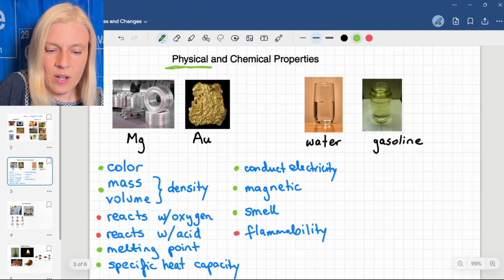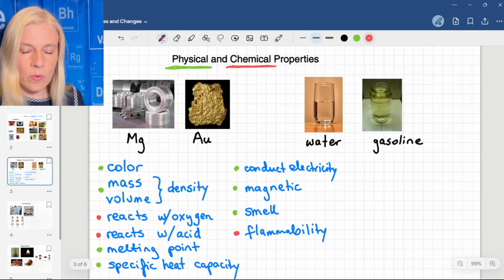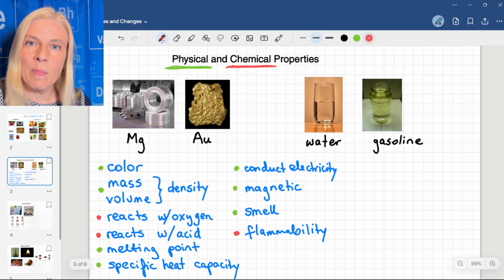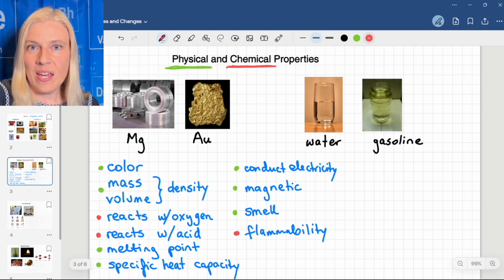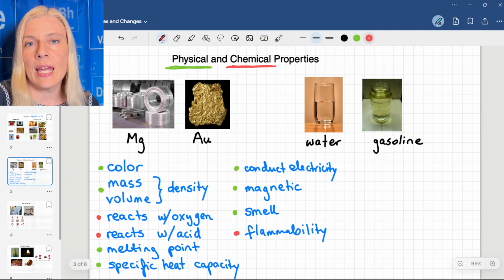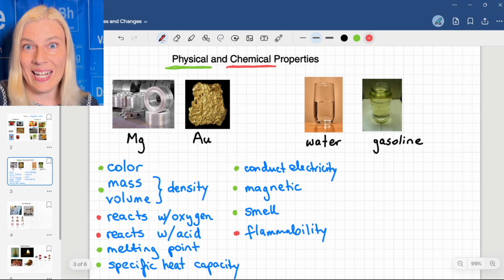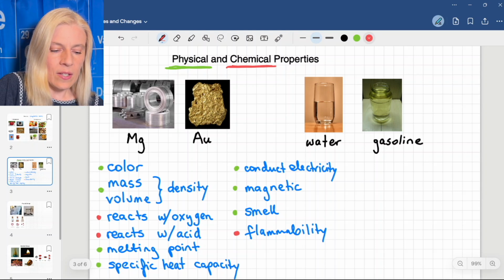I'm going to color code this. And the properties with red dots are my chemical properties. Now also, saying water is not flammable, that's its chemical property, because you have to still test it. Saying gasoline is flammable, that's its chemical property. So usually how something reacts with something, and whether something is flammable, these are great chemical properties. Okay, so let's go here.